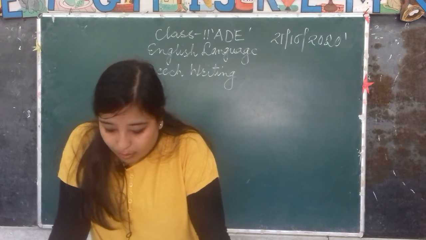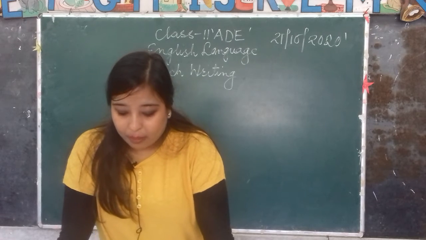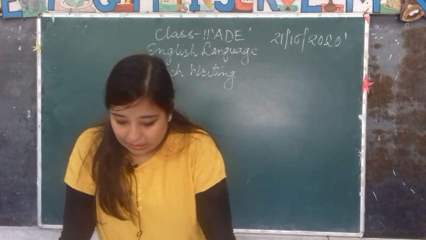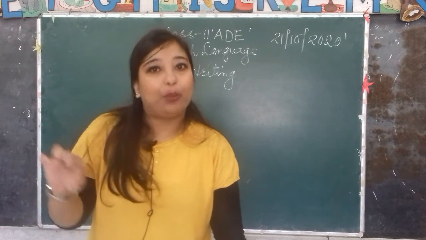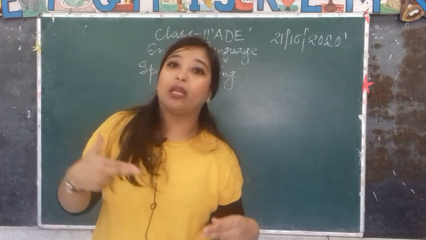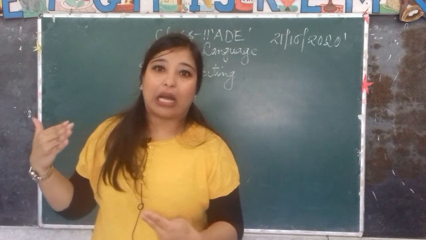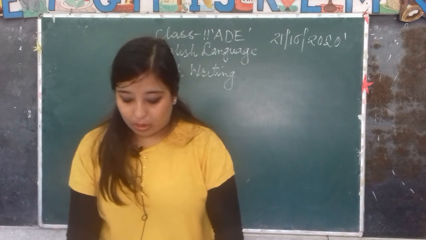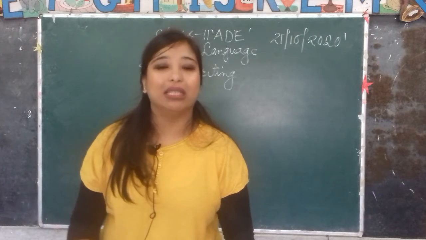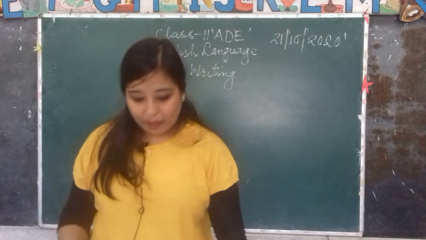And if you are talking about crime against women, then you have to use lines like, think about the day when India is left without any girl child. These are hypothetical lines, isn't it? You're just assuming that if there are lots of female infanticides, a day will come when India will be left without any girl child. If you are talking about crime against women, you can use these kinds of lines.